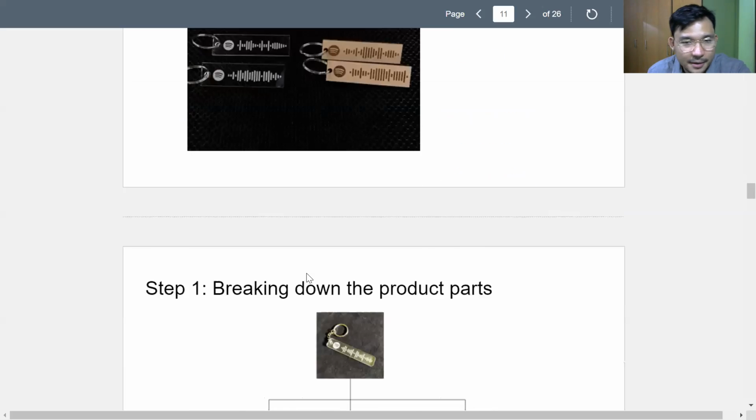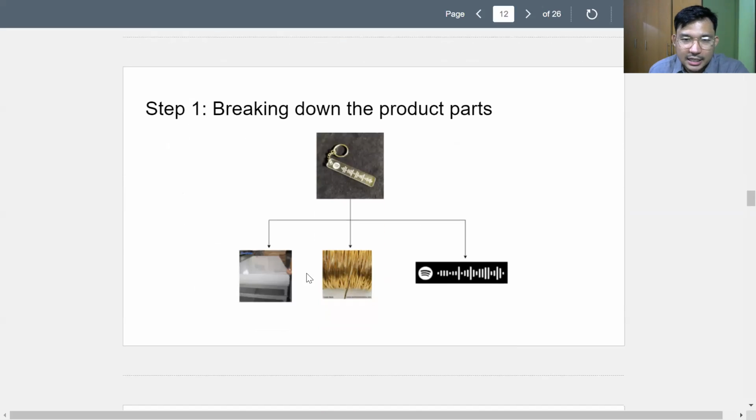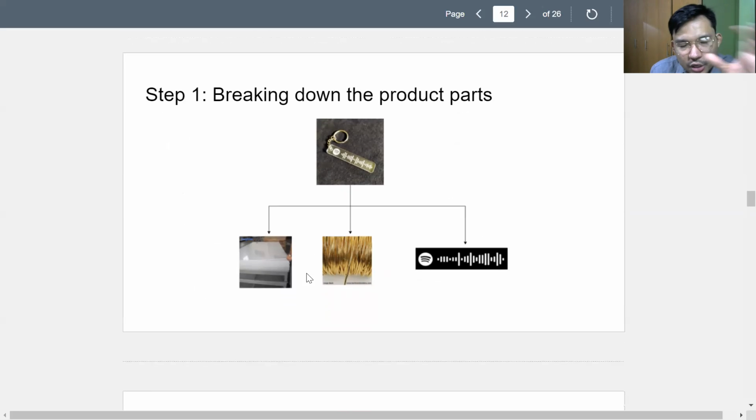Step one is breaking down the product and its component parts. So what are the parts here? The first one is the keychain itself, this metal part right here, that's one part. Another one is the acrylic itself, which basically comes in sheets, that's why it looks kind of weird here.